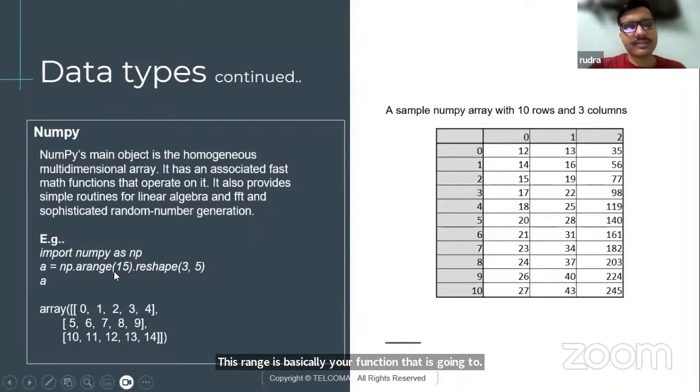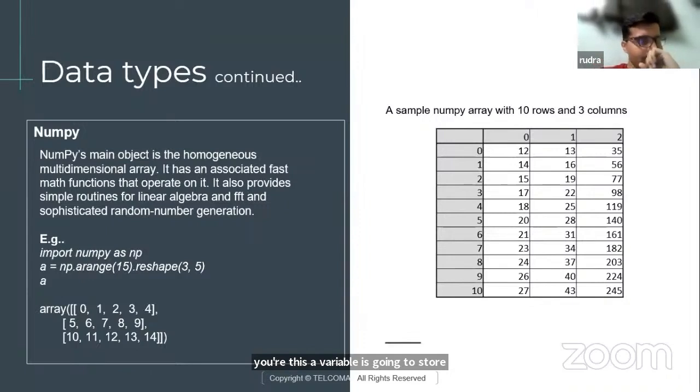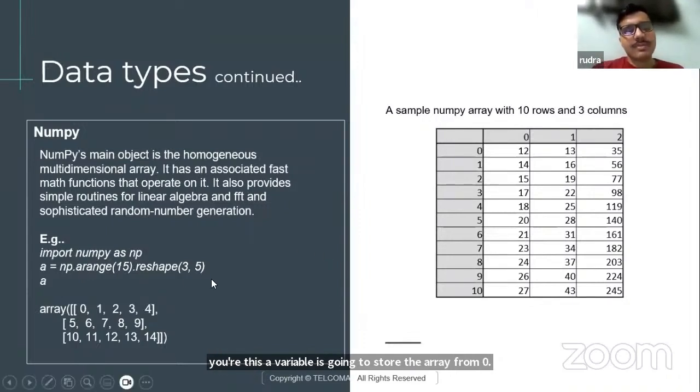When you pass arange an input of 15, your variable a is going to store the array starting from 0 up until 14. And when you say reshape 3, 5, it will store it in 3 rows and create 5 columns. So you see there is 1 row, this is 2 rows, this is 3 rows, and again the index of this is 1.